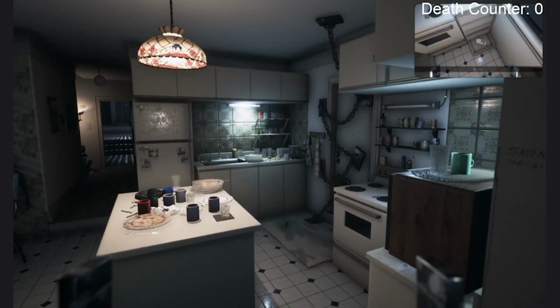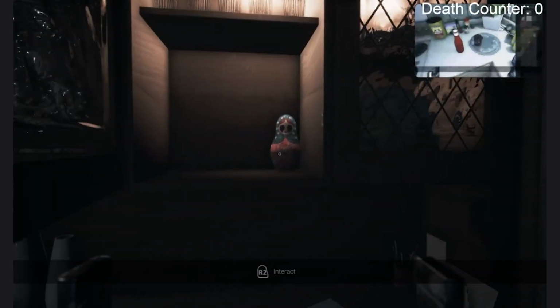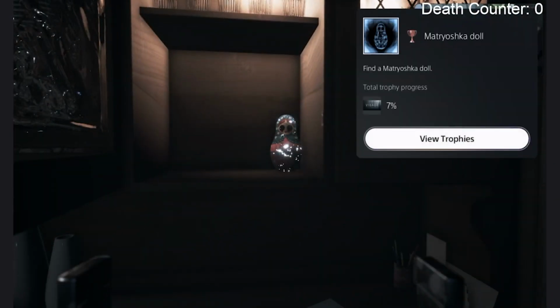Another collectible throughout this game is the Matryoshka dolls. These serve no lore purposes whatsoever, but are more prominent in Lucy's chapter. But finding the first one gets us a trophy.